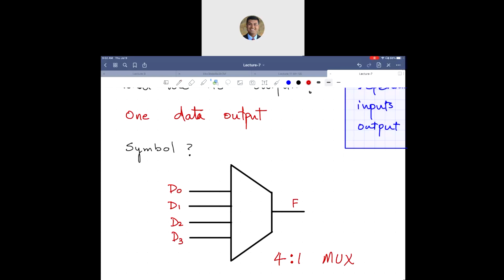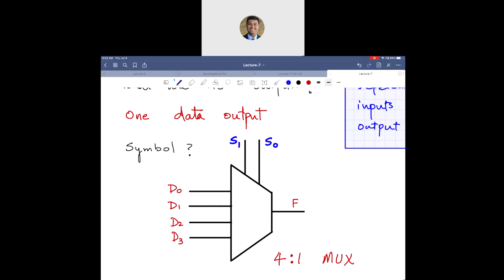So let me draw them maybe in black again at the top. 1 and 2. And I will name them in blue. Say I have S1, my most significant select line, and S0, my least significant select line.